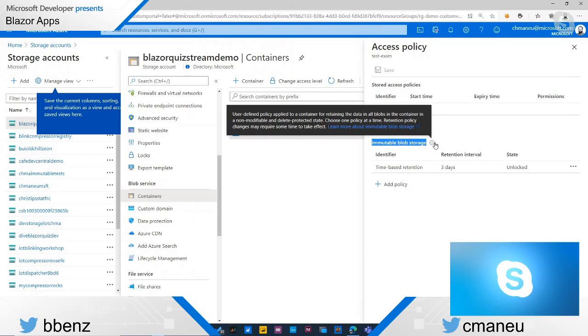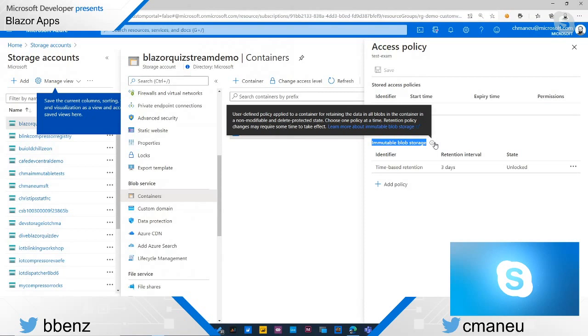It transforms all the data within this specific container into a non-modifiable and delete-protected state. So you can store things on this container and nobody will be able to delete or modify it for a specific period of time. And it's guaranteed by Azure.